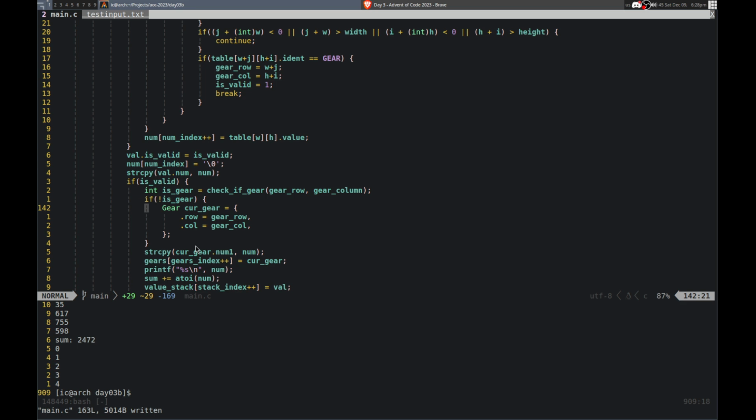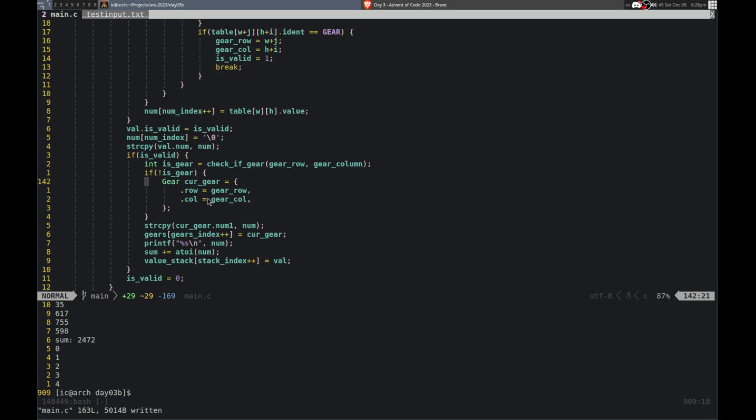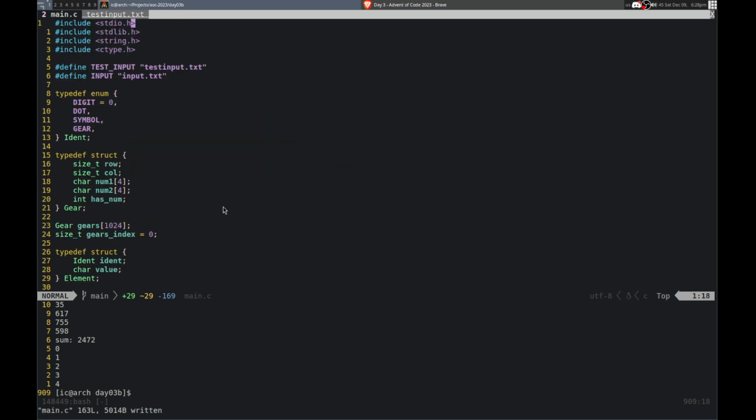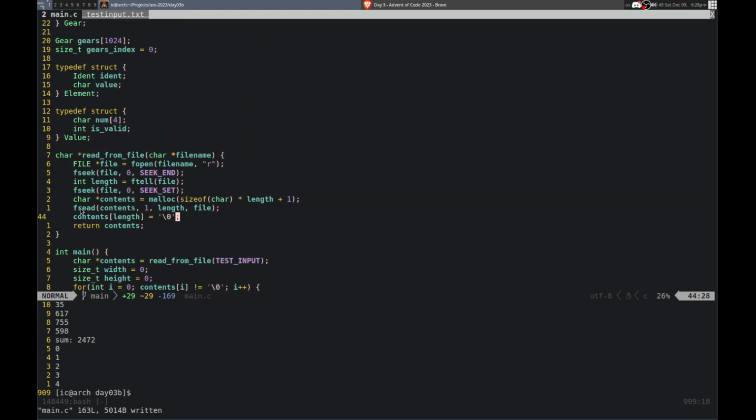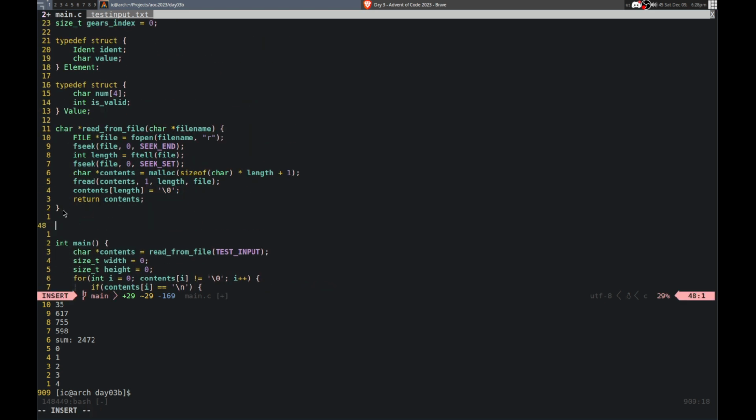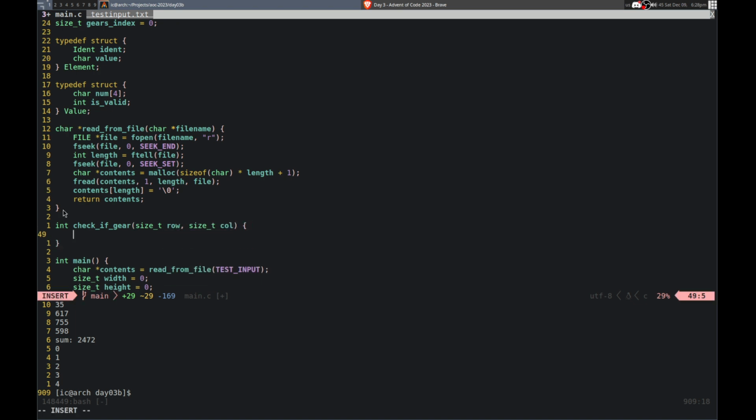But if it already exists, then we might not need that flag actually, now that I'm thinking about it. So let me make that function, check if gear. This takes size t height and size t, actually it's row and column, right? Row and column, and then we just need to iterate through the stack and see.